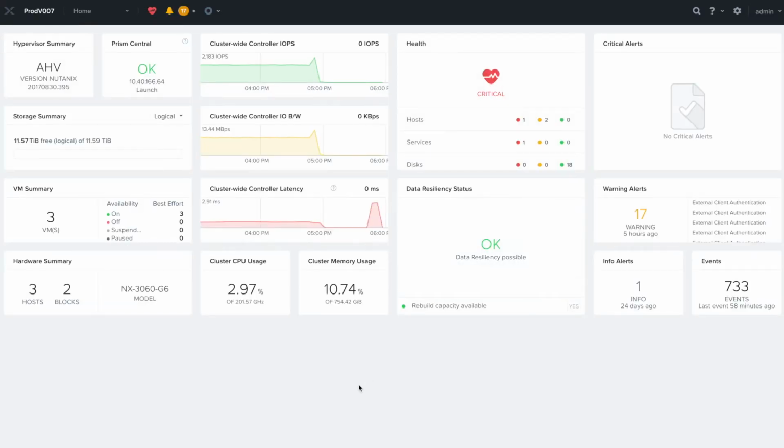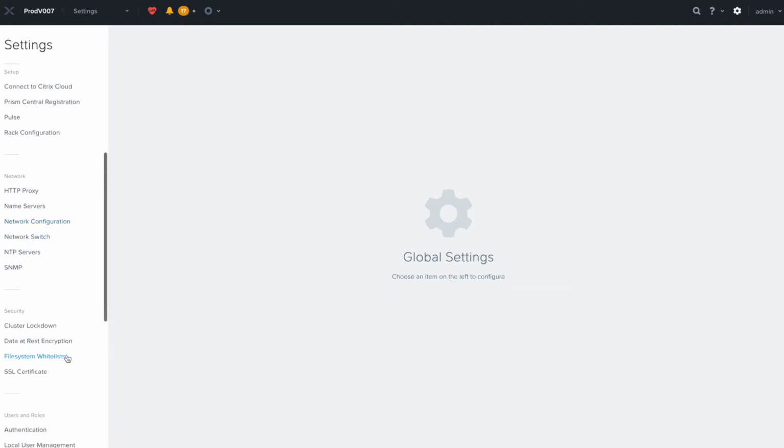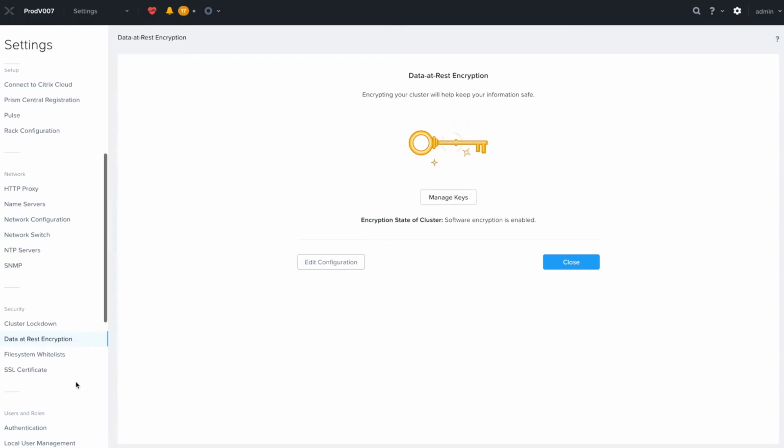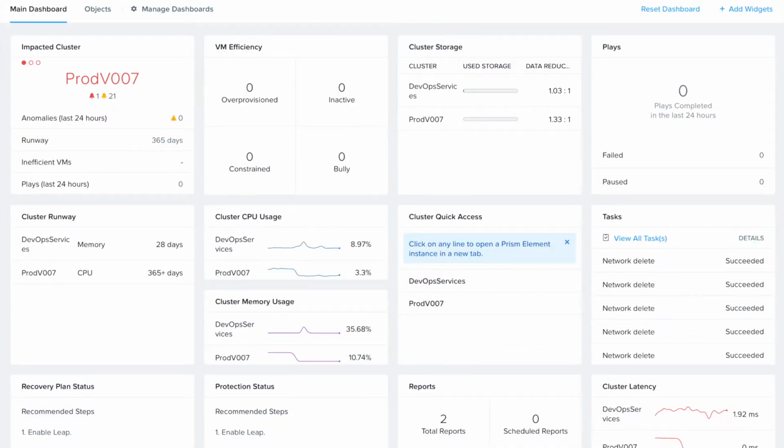So this is a typical 3-node cluster spread across 2 blocks. The only additional feature I have enabled on this cluster is encryption. This is not a prerequisite for the objects deployment. I just enabled it to secure my data. So depending upon your requirement, feel free to enable this feature. I just want to make sure that I take advantage of all the goodness that the underlying AOS cluster is providing me. Let's begin with the actual deployment.